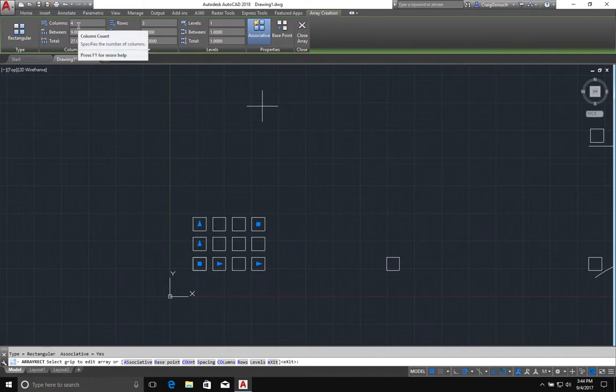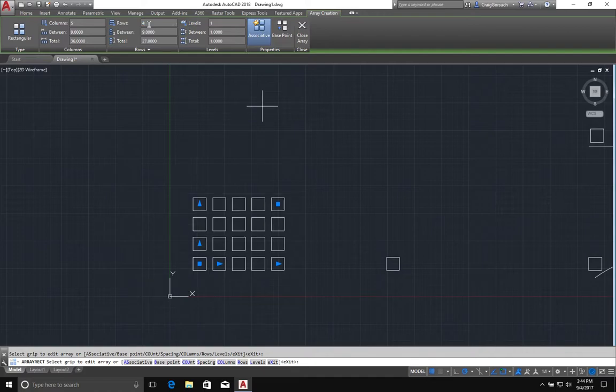I can change the number of columns either by entering them in, type 5 and return. Likewise, I can do the same with the number of rows. I can change that to 4 if I want. I can change the unit distance between them by typing them in, or I can change the total distance. Or you notice we've got these handy dandy little grips.